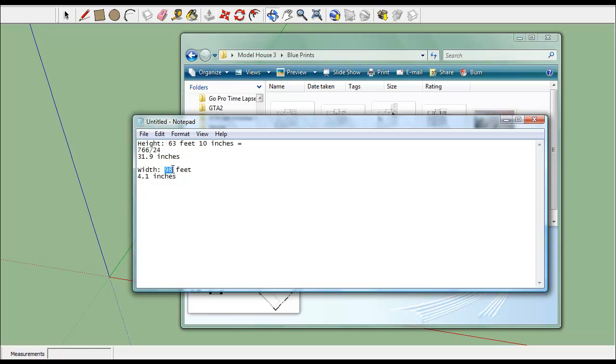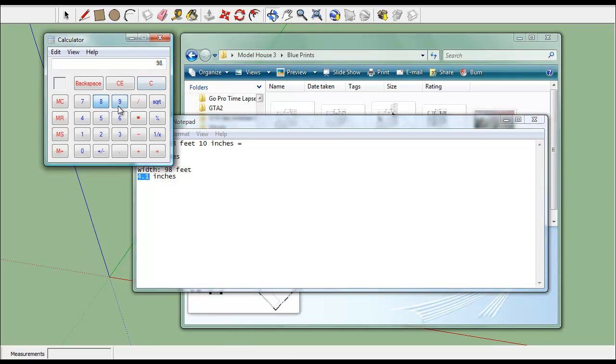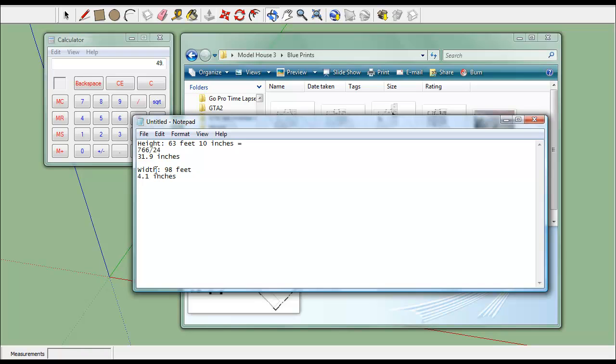Now for this it was a little bit more simple because it's just 98 feet and 0 inches. And so it would be stupid to times it by 12 and then divide by 24. So I just divided by 12 and got 4.1. That's not right. Oh, sorry, you just divided by 2. Huh. Didn't even realize I made a mistake there. So you get 49. That's the same as doing 98 times 12 divided by 24. 49. So that's 49 inches in real life.